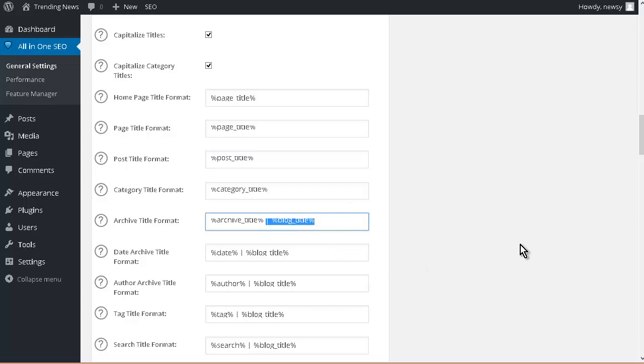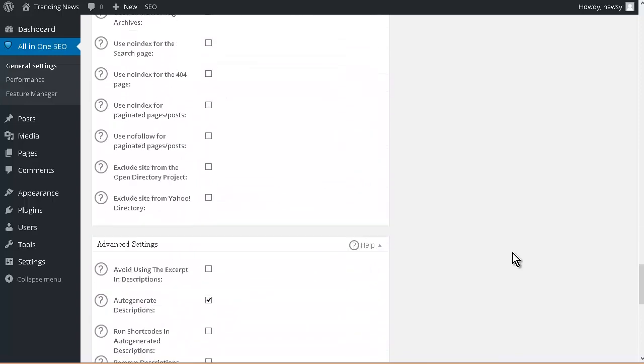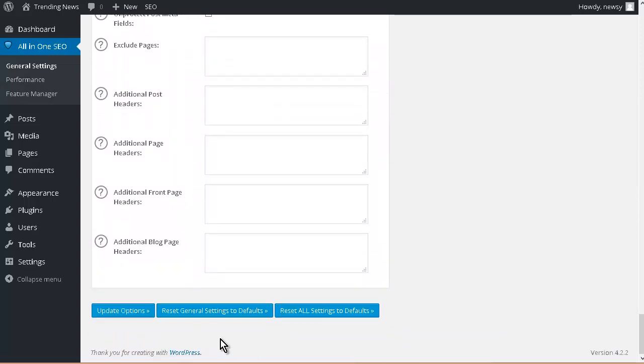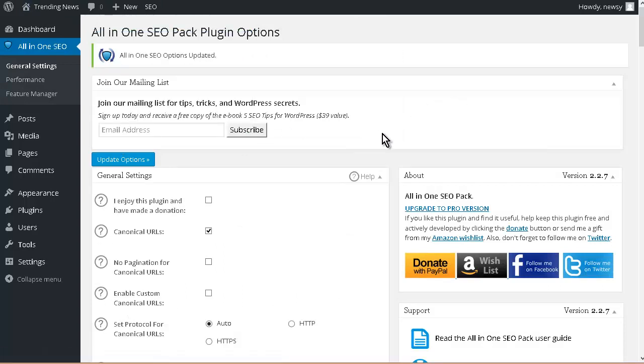That's optional. If you want to leave it there, you can. Okay, and that's all I'm going to do there. So update. So now this will be available on every post. You'll be able to set your keywords and so on. Okay, so that's all we need to do there.